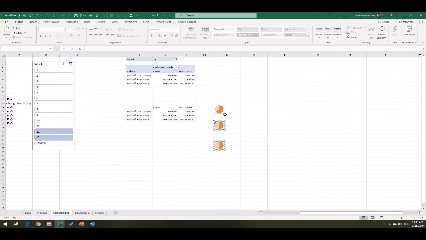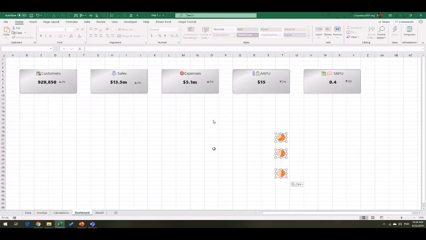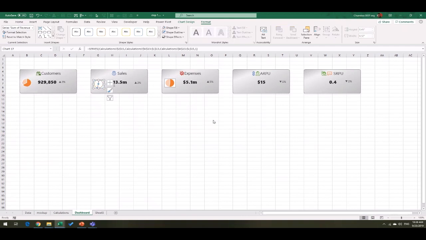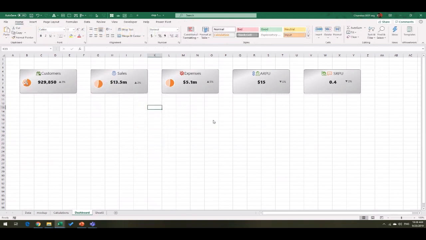And then once all these pie charts are there, we can cut them and then move them to the dashboard. Just remember the order of these things and then move them around so that we can see that. Let's quickly remove the outline and fill color so that we are only looking at the pie charts. So this is how the top bit is done.